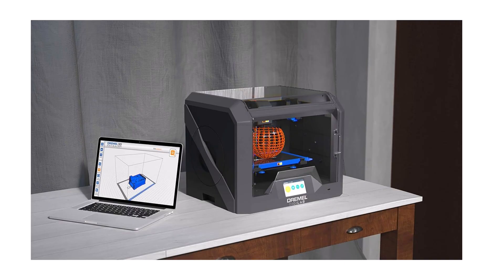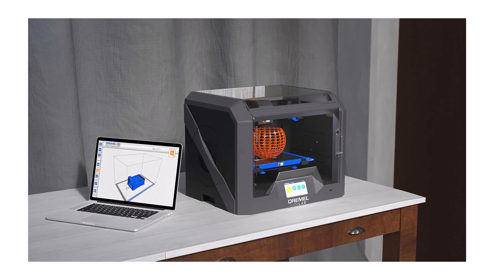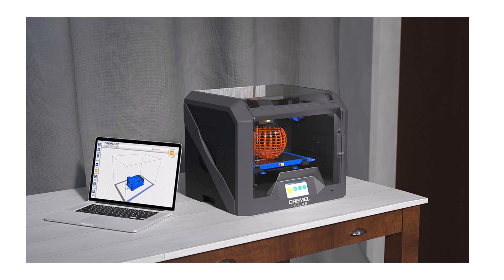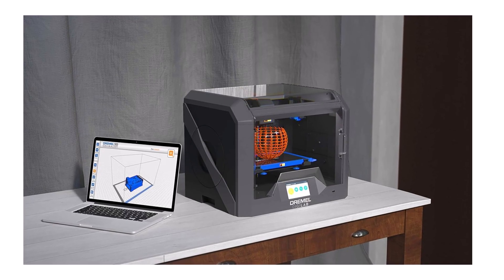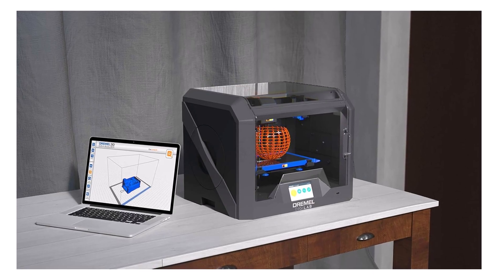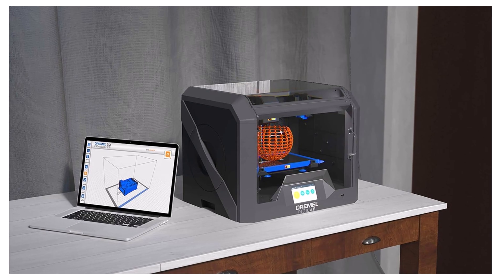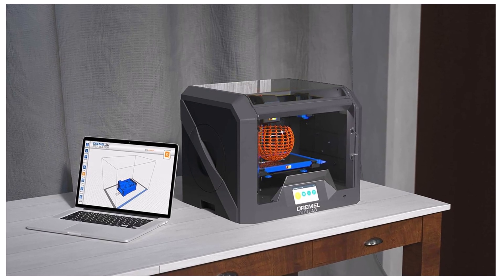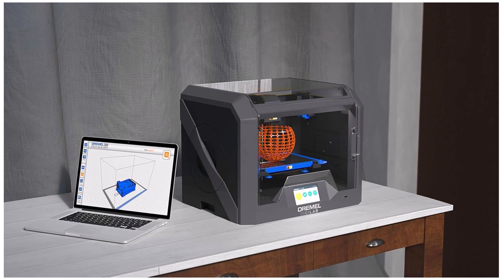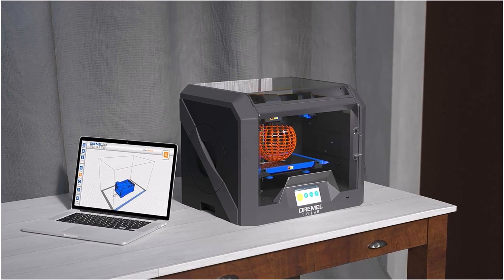You can print almost any 1.75mm filament with ease. Winner of PCMag.com's 2022 Editor's Choice Award for best 3D printer for professionals in small businesses, a Google for Education partner, and built to withstand daily use — the Dremel 3D45 is the ideal purchase for K-12 education, architecture, engineering, university use, or commercial 3D printing.